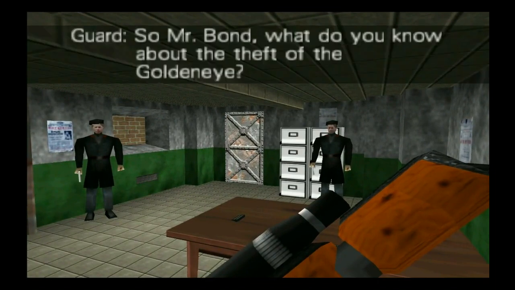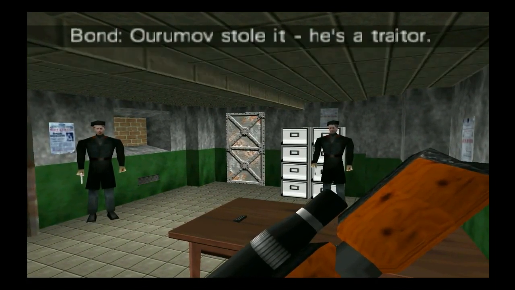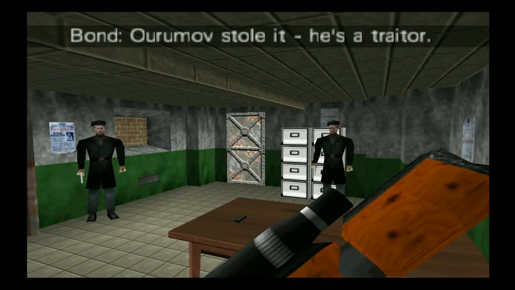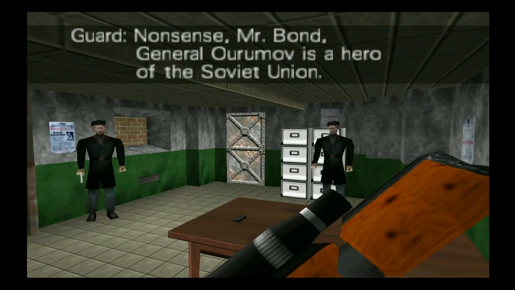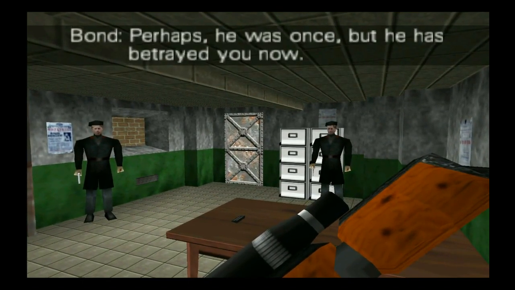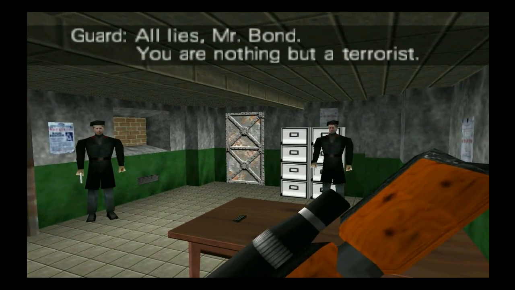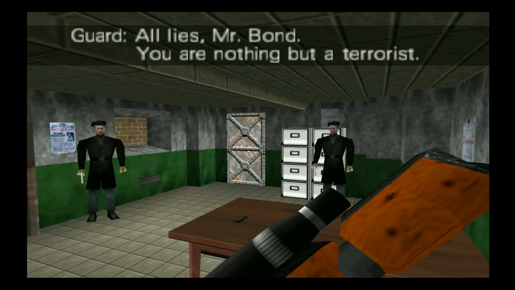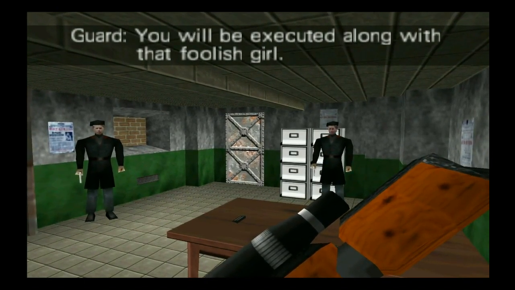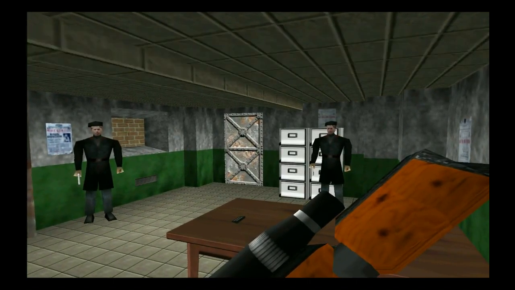I'm supposedly unarmed, but they are letting me stand there with a rifle in my hand, okay? I told you douchebags to rough up Stoli. He's a traitor. No, he's not. He's a douchebag. Your mom's a terrorist. Natalia witnessed the whole thing.